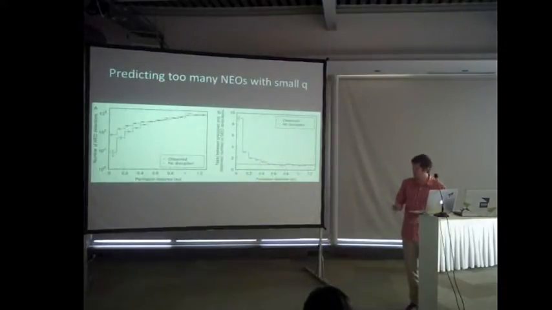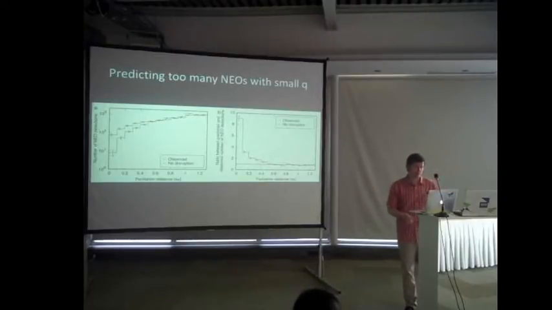And indeed, if you look at the perihelion distance distribution, here in black I show the absolute numbers that were observed, and the red one is what we predict. So you see that there's a clear offset. And this offset is more clearly visible if you take the ratio of these two. And you see that there's a factor of 10 too many objects roughly predicted for the smallest perihelion distances. Now, it turns out that these objects don't start disappearing.